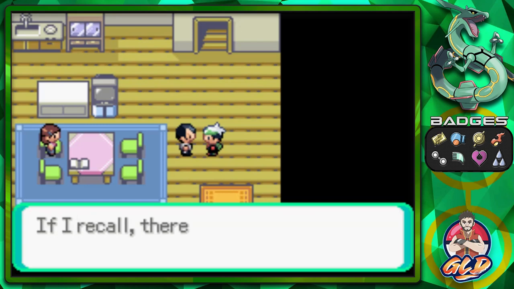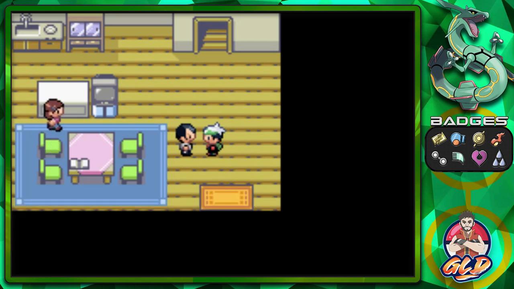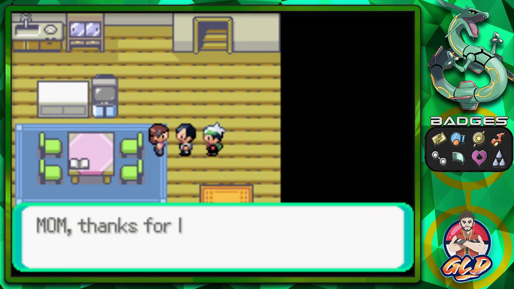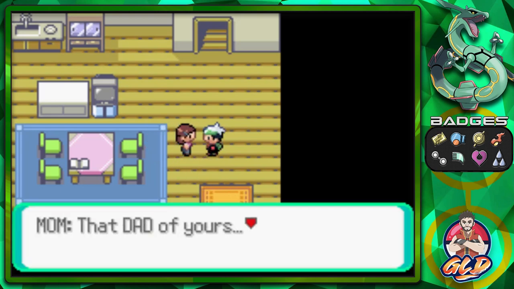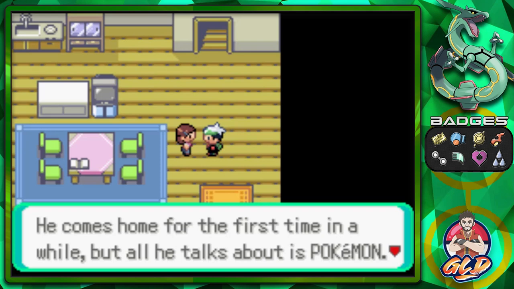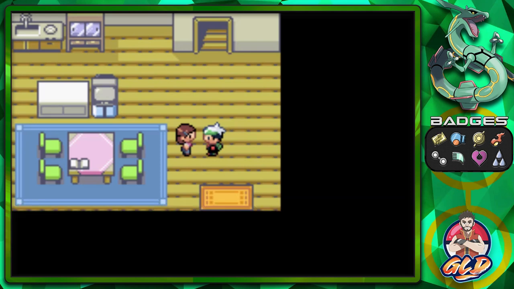A ticket for a ferry. If I recall, there are ferry ports in Slateport and Lilycove. And then our mama, she's going to say she better get back to Petalburg Gym. "Mom, thanks for looking after the house while I was away." I think her name is Mom or something. You know, if he was the gym leader, why couldn't we just live in Petalburg? I'm just saying. Anywho, "that dad of yours, he comes home for the first time in a while, but all he talks about is Pokemon. He should relax and stay a little longer."